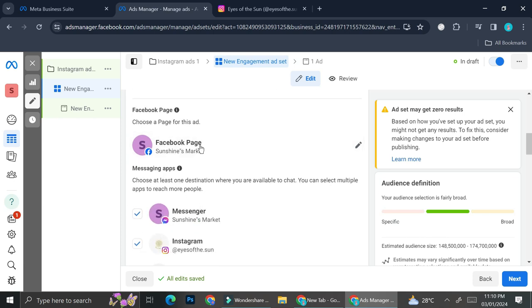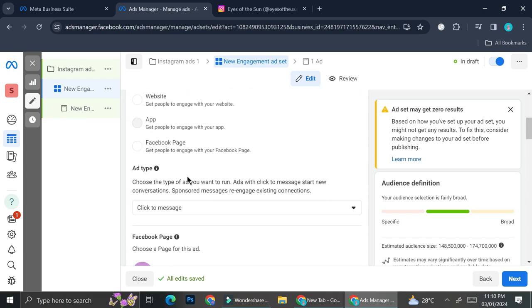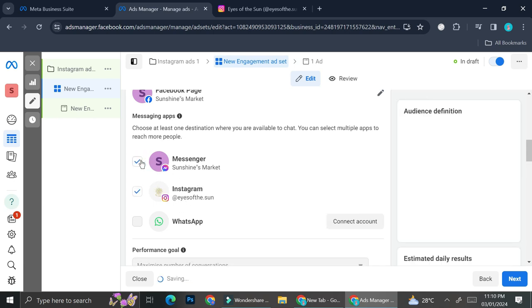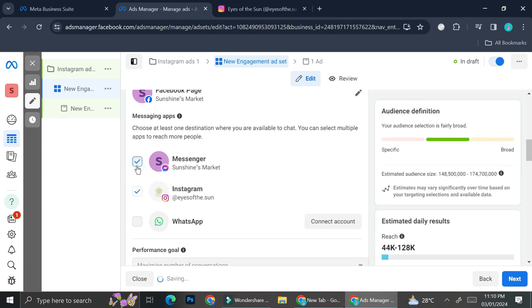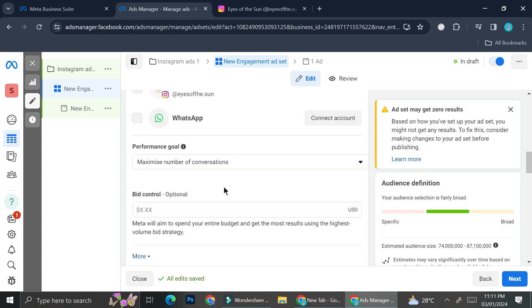And here, this is the most important part. On the messaging apps, because I chose messaging apps as my conversion, instead of choosing everything, I'm just going to go ahead and use Instagram, because that is my main point. I don't want the ads to work on my Facebook. I want it to work solely on my Instagram. So again, if you want to focus on your Instagram, you can go ahead and uncheck Messenger, which is going to relate it to Facebook, and just use Instagram instead.